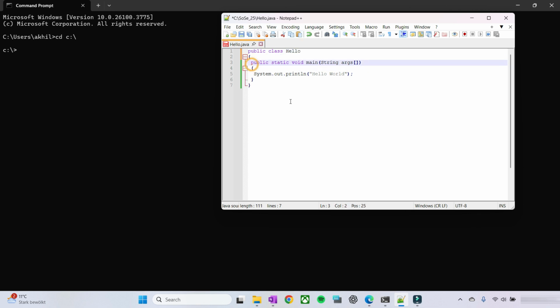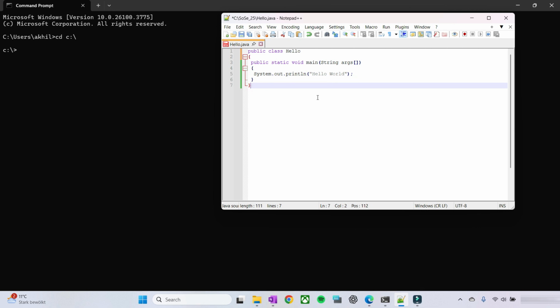That brings us to line number 3, which is our main method, which we wrote as public static void main string arguments. Notice that these brackets are different from what we have here and here. We opened our main method with opening brackets, and inside the main method we wrote our code, because that is the main code of our program.